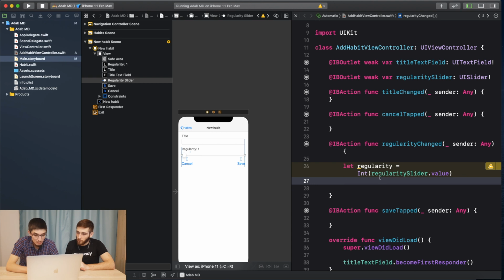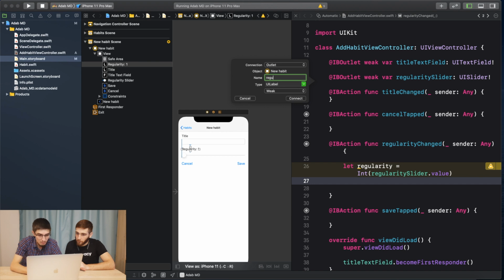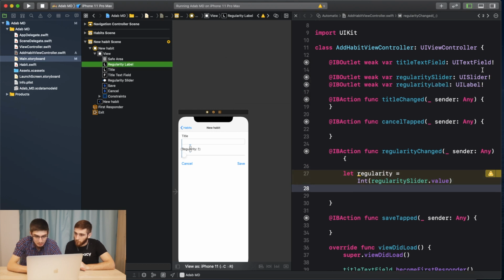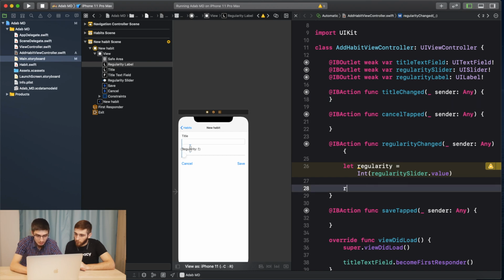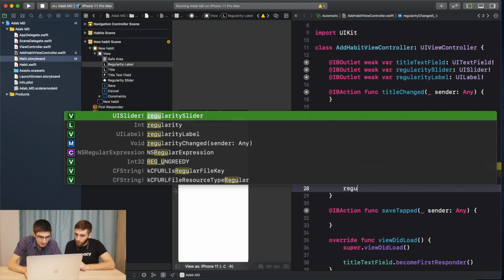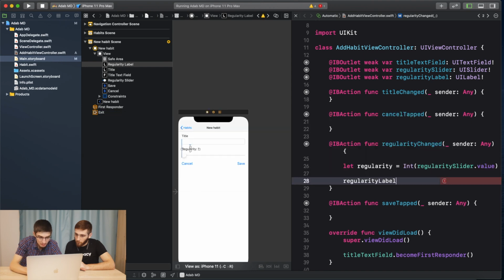Okay, so now that we can access this value, let's display the change with the labels that we have. We will access our label, the regularity label. So we have it here. Actually, let's keep them together for it to look nice. In the regularity label, since we can now access the UI element, we can also assign the text to it.